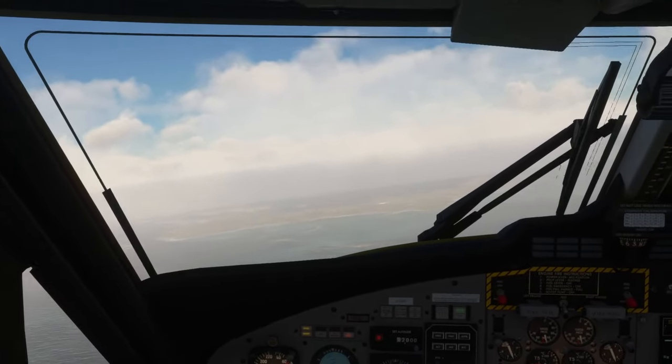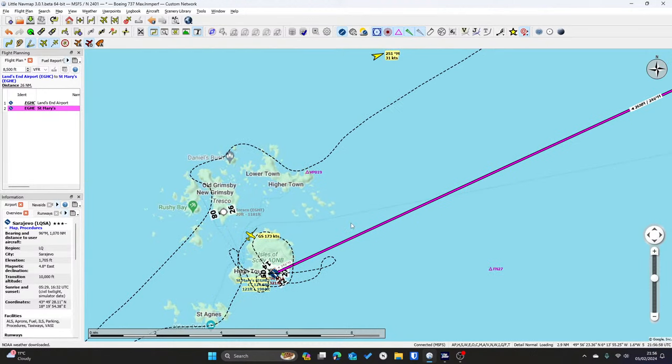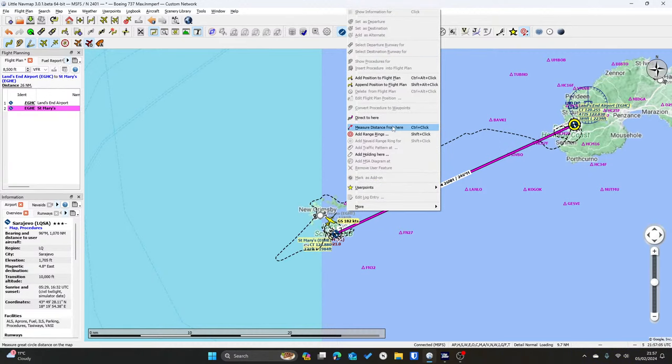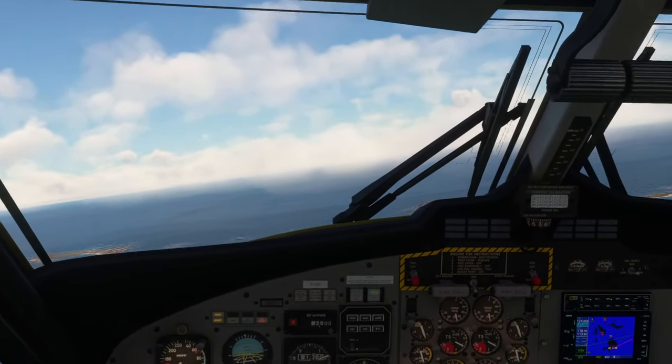Okay, so back towards the mainland. Are we going straight back to Land's End? If we measure 70 degrees, the wind will be behind us all the way, so it shouldn't take too long.